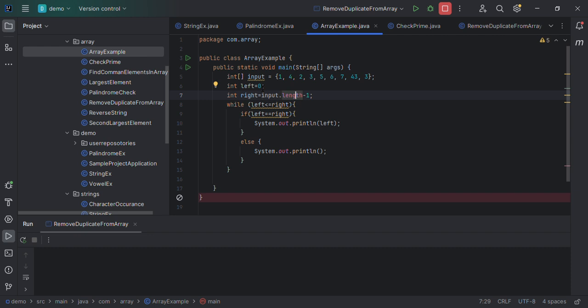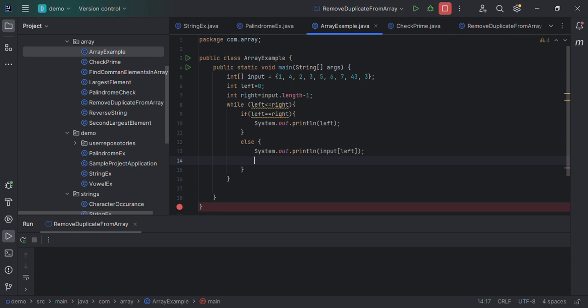This is the index, meaning the memory address we are referring to here. So here we need to print input of left, meaning whichever character is present at left we will print.